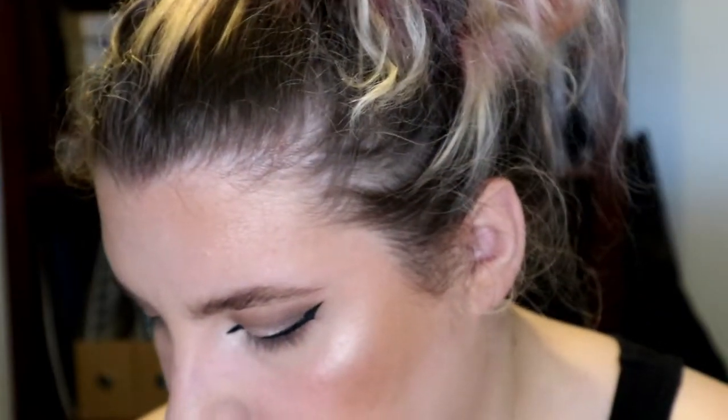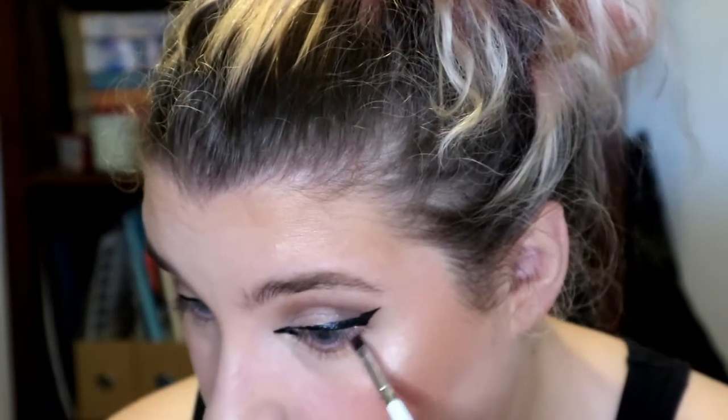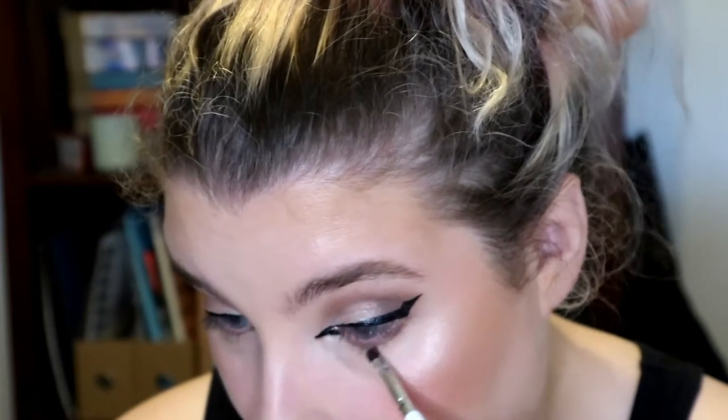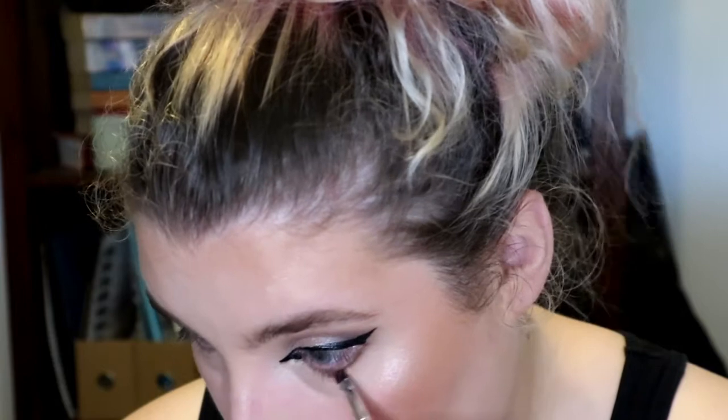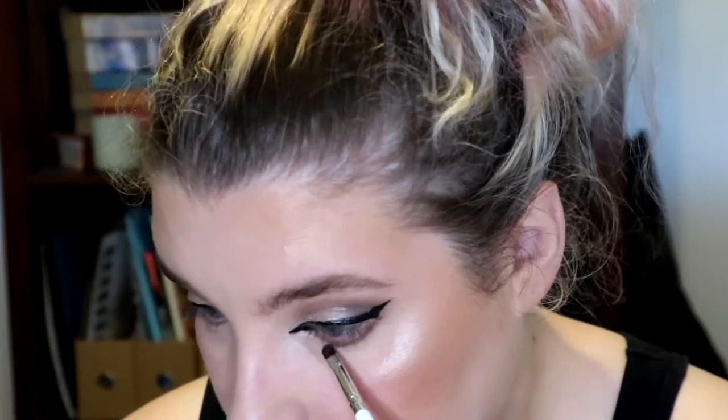I don't. It's fine. I'm gonna use this tiny little smudge brush to put Nutty down here, but I'm gonna drag it down like there rather than right under my lash line, and I'm gonna start gentle if I can. I've got a really big crease there. Oh well. Like a wrinkle, guys. I have wrinkles. And I'm just gonna try and pull it out a little at the edge.